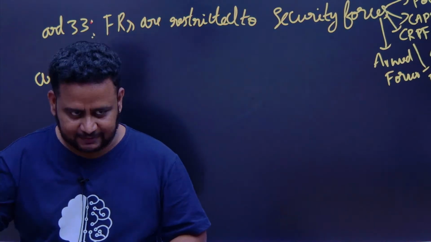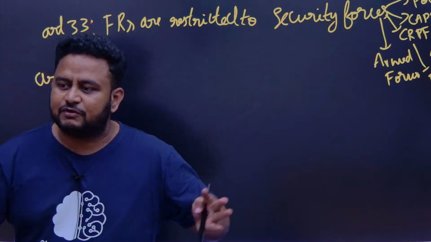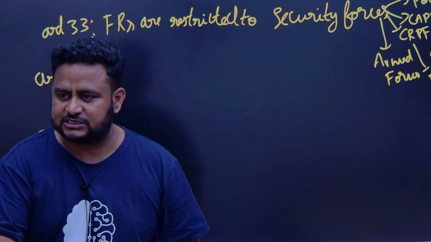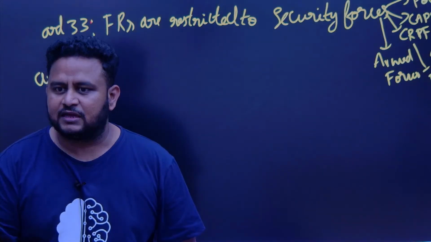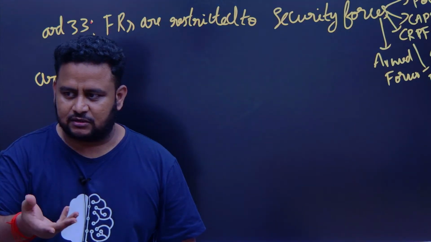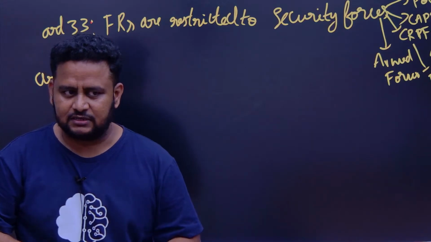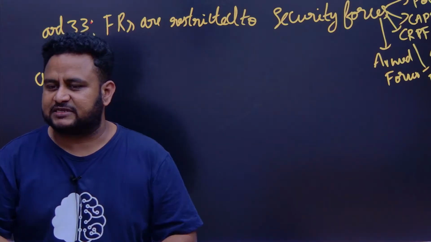We have Army, we have Navy, we have Air Force. They feel they are superior in their own wings, but we want coordination among all the three. So for that, we created one important post called Chief of Defence Staff. The first person appointed was Bipin Rawat. Unfortunately, his helicopter crashed near Ooty a few years back, and he passed away in that. Recently another person, the second, was appointed.